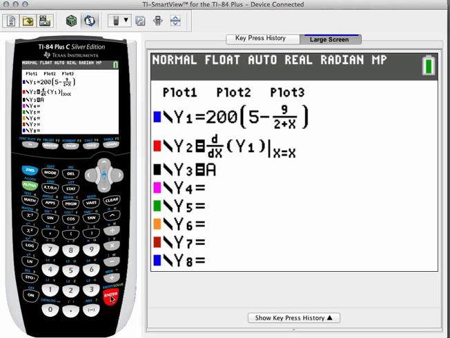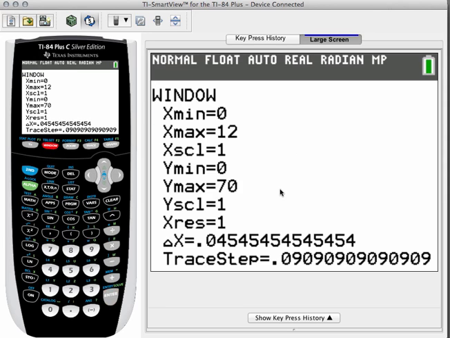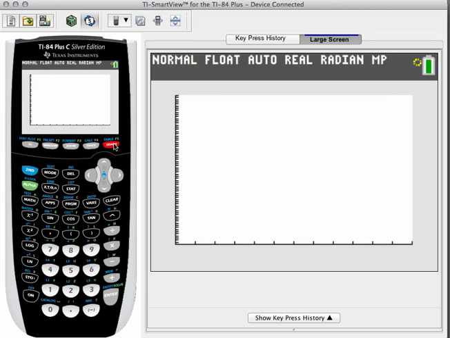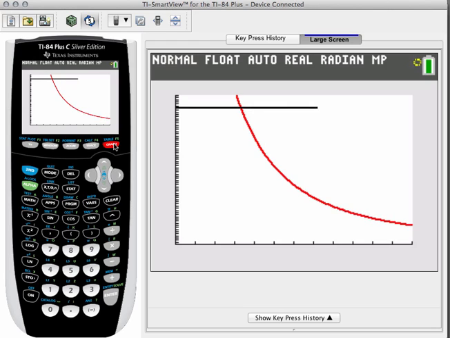Now I probably need to set up my window. I have a hunch if we were to do zoom 6, we're not going to get very far. So let's consider what a good window might be. I'm thinking 0 to 12 because it is during that first year that we were trying to find a value in there. So that would be 12 months. Remember that y3, we had that 64.286. So we know our y maximum has to go up at least that big. So I just set it to a y max of 70. All right, so let's look at the graph. Might take a little minute to think. So here's the derivative graph. And here comes the 64.286. So we want to find that intersection.